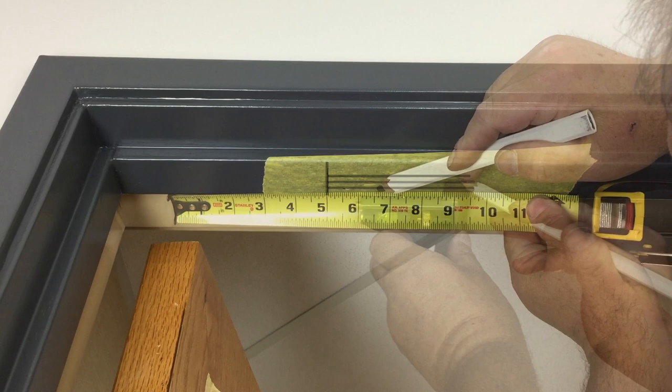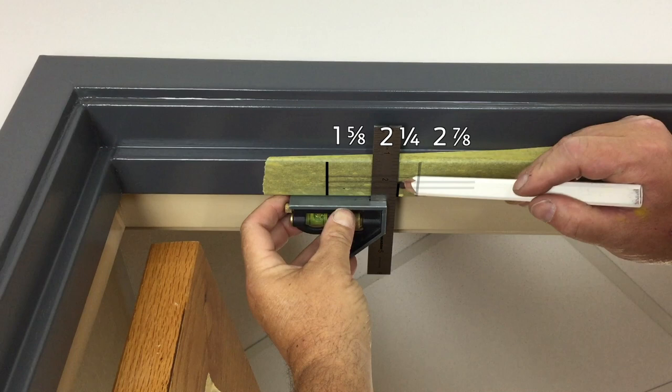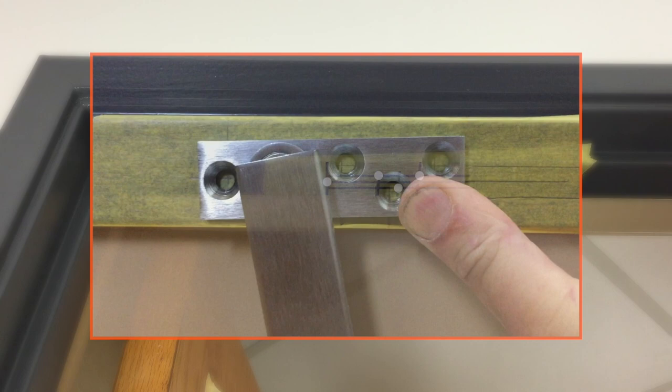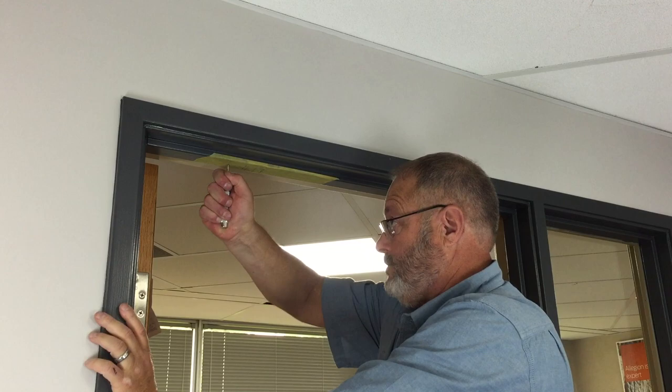Measure and mark 1 5/8, 2 1/4, and 2 7/8 inches from the first B mark, and use the square to extend these marks along the soffit. The four hole locations for the jam bracket lie at the intersections of those marks, as shown. Double-check the measurements by holding up the jam bracket and confirming all hole locations are visible. Center punch those four hole locations.